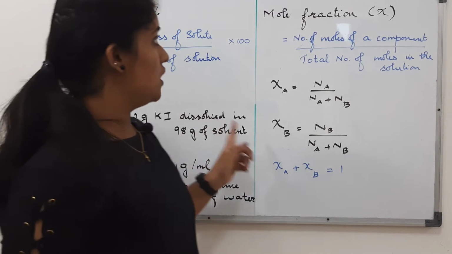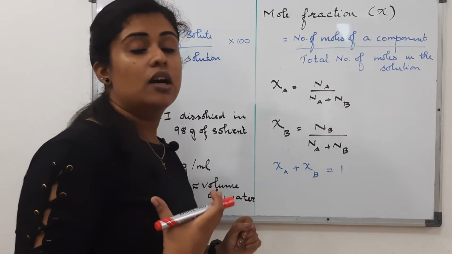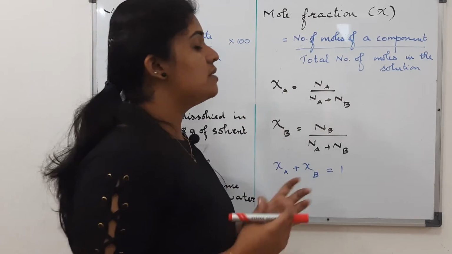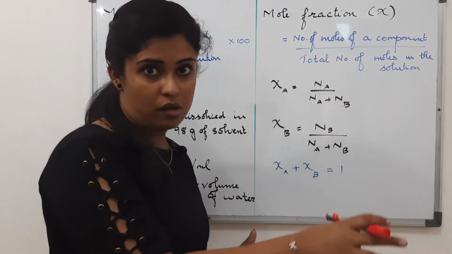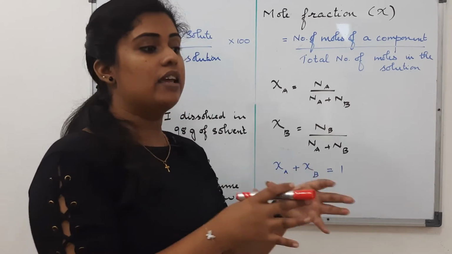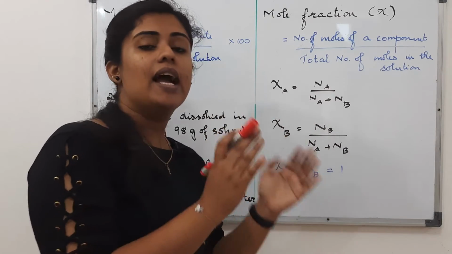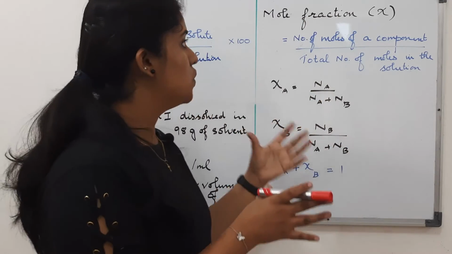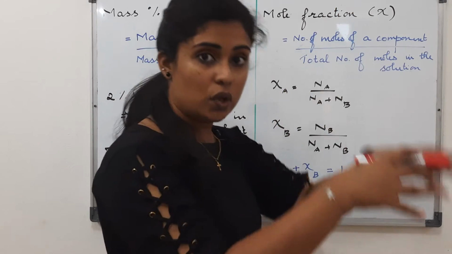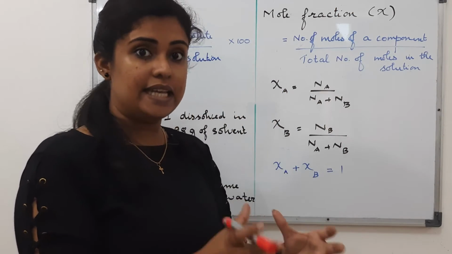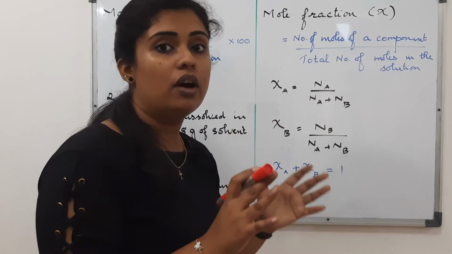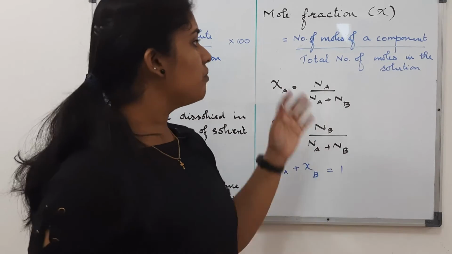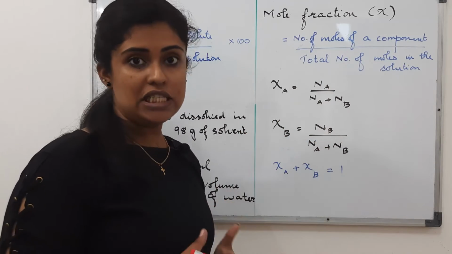Okay. The next term is mole fraction. Mole fraction is a term for representing solution concentration in terms of moles of the particles that are present. So mole fraction, it is basically the fraction of moles of a particular component. You would have 2 or more components in my solution. Like if I am dissolving A and B together, my solute A and my solvent B is being mixed together, means the mole fraction of my A, that is mole fraction of solute, would be equal to number of moles of solute particles, how much of solute particles are present in terms of moles, divided by the total number of moles in the solution, that is the contribution of both my solute as well as my solvent together, that is the denominator. So basically it is a fraction in terms of moles.